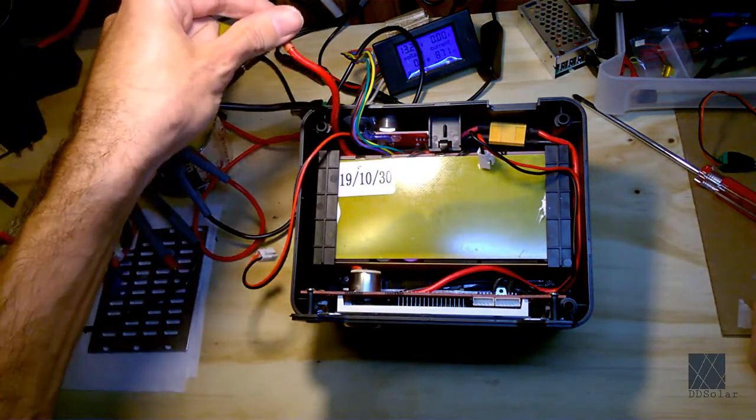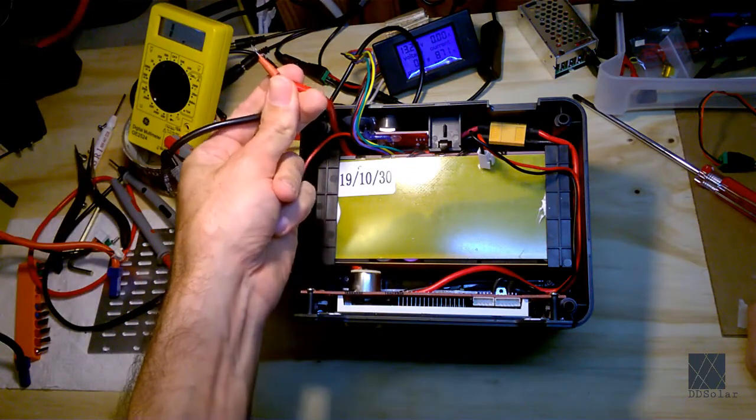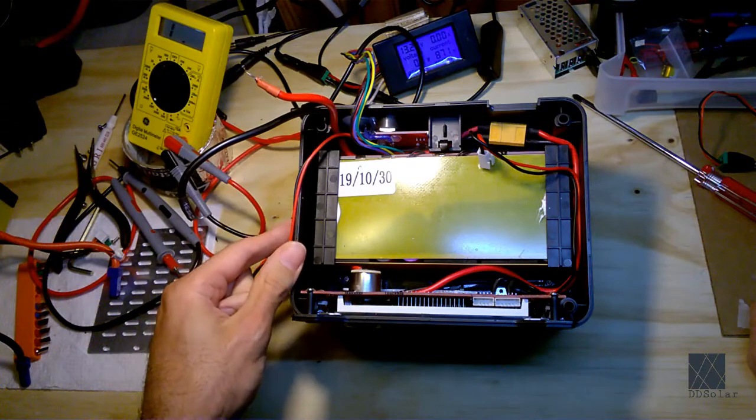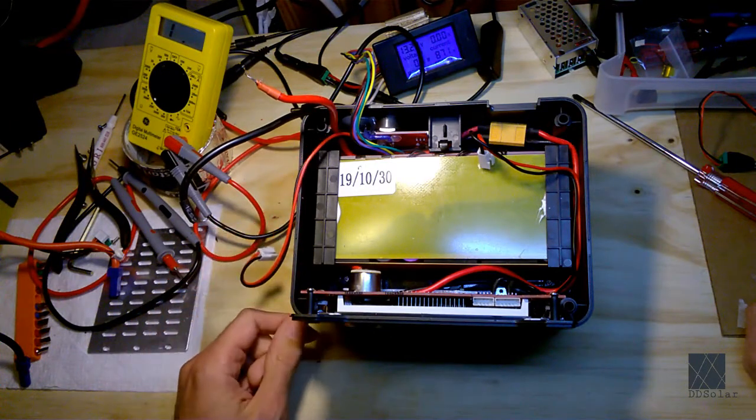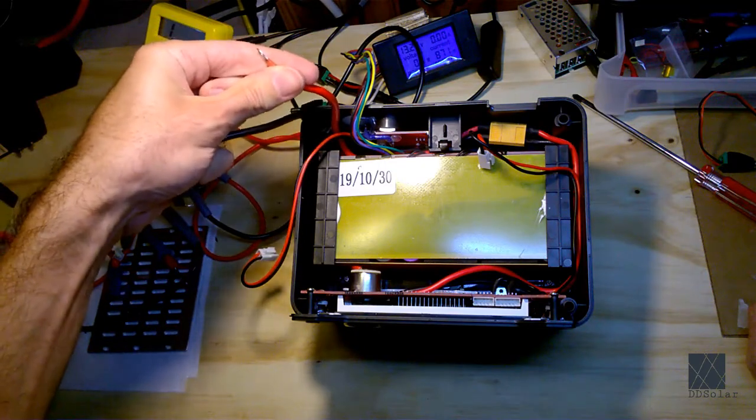These are the main ones that feed the inverter, the high power board. These also, in this unit, provide the charge current, charge delivery from the solar or the AC. Well, not the AC, but the... Actually, that's incorrect. Yeah, all the charging is done through these wires here, to the best of my knowledge.